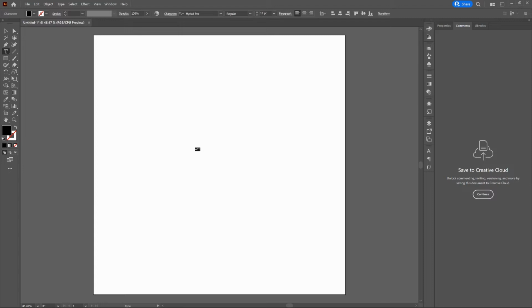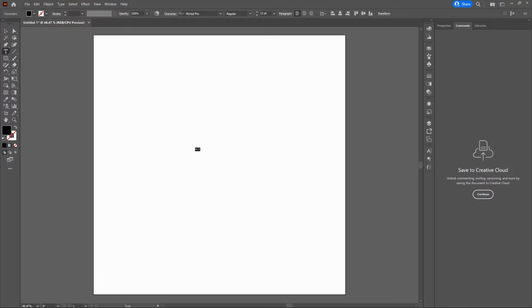Once we've got that set, let's go ahead and select a full-bodied sans serif. This effect works best with a full-bodied sans serif. The reason is because they're the most simple and self-descriptive typefaces. The way we do that is we can either go to our top bar and select our character and enter that typeface, or of course we can open up our type window.